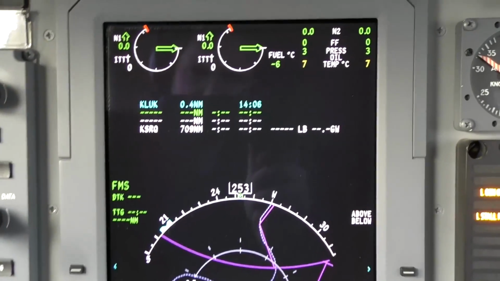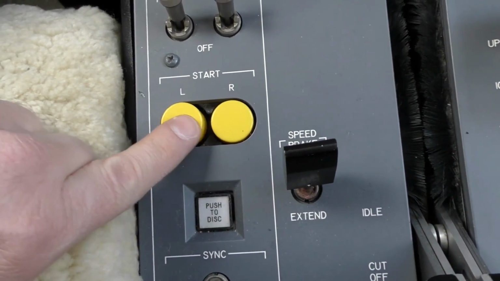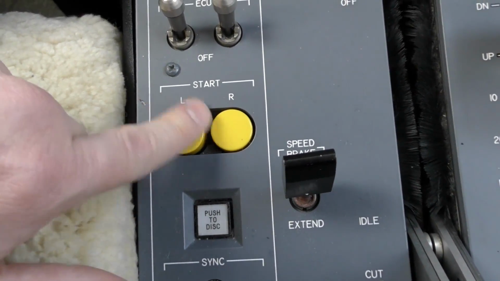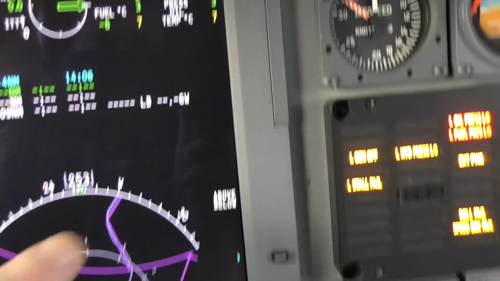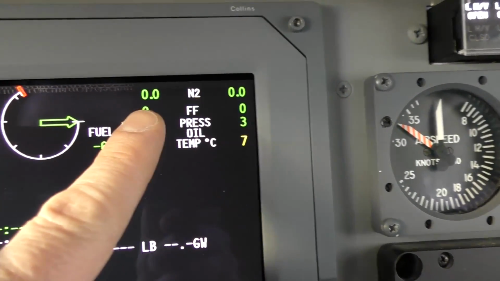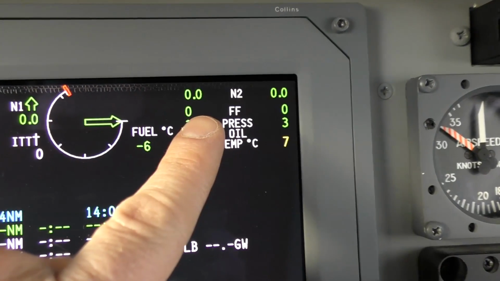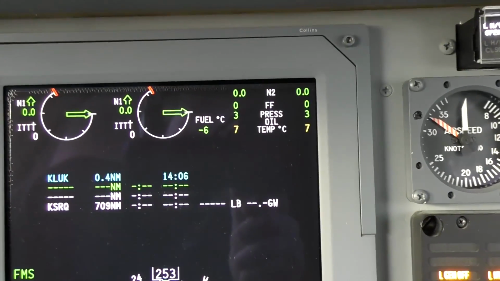But we're going to start the left engine. So what I'm going to do is look out the window and see it's clear. I'm going to go down here, and I'm going to hit the left starter button. This airplane uses battery to turn the inner turbine. You're going to see the N2 start to spin up. And once it gets so fast, about 10%, we use a percentage for everything, I'm going to move the thrust lever forward and introduce fuel into the system, and it'll start the chain reaction of the engine starting.